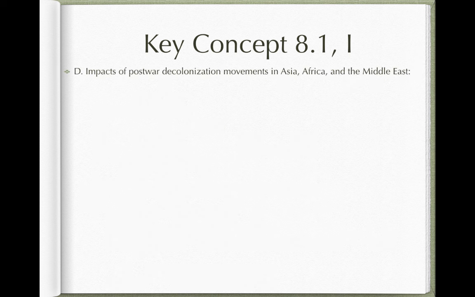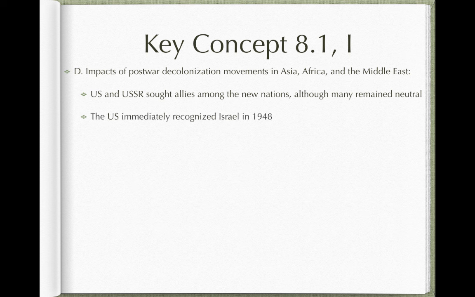What we'll see after World War II is this huge decolonization movement in Asia, Africa, and the Middle East. A lot of countries are going to be giving up their overseas colonies. The U.S. will even give independence to the Philippines. So with these countries now becoming independent, the U.S. and the Soviet Union will seek allies among these new nations. And many of them are just going to want to remain neutral. So, for instance, in May of 1948, when Israel was created, the U.S. recognized Israel almost immediately. Any revolution, the U.S. kind of looked at it as if they were pawns of the Soviet Union.